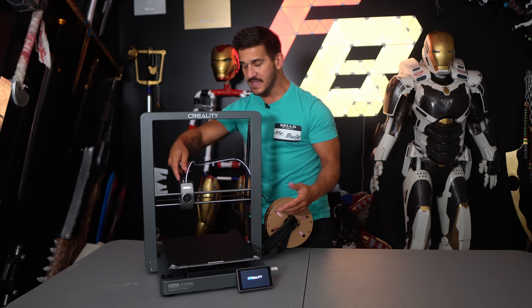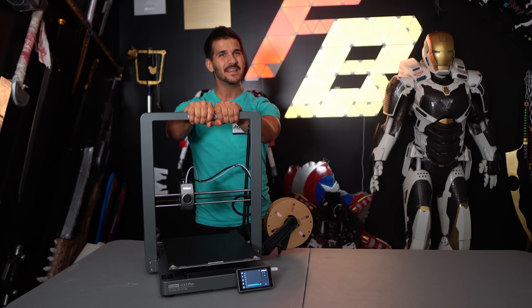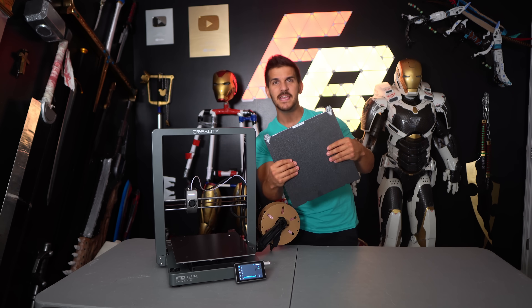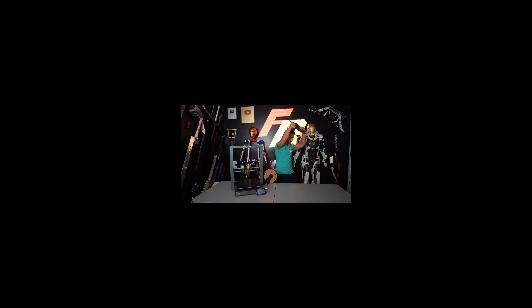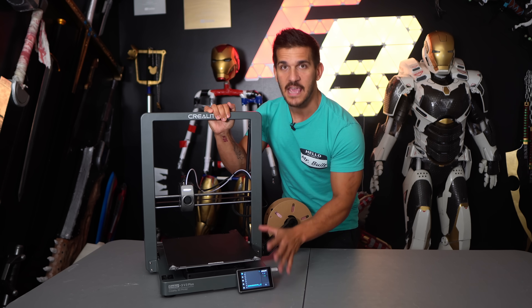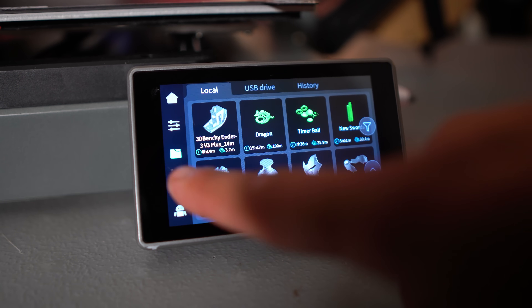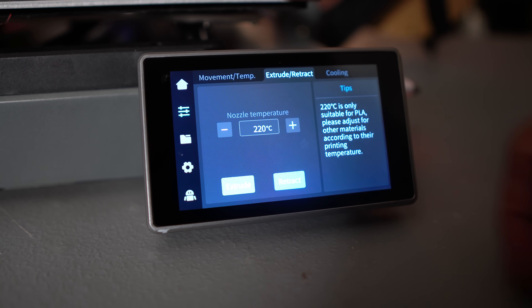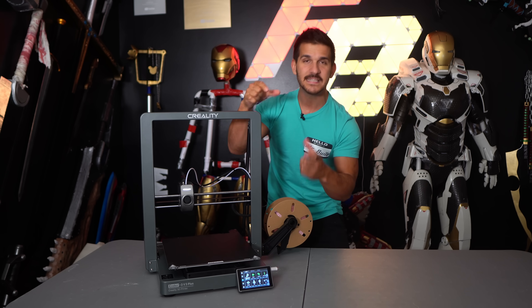Easy maintenance, easy access, the cable and ribbon systems are very well put together. The frame is very sturdy and robustly built — I think it's a die cast frame with some bracing in the back. The bed's really nice; it comes with this textured PEI sheet which I really like. And just a really nice user interface — super easy and well laid out. You have your home, settings, calibrations, extrude, and files all right there on a decently sized screen. Super easy to set up and deal with, nothing confusing about it.